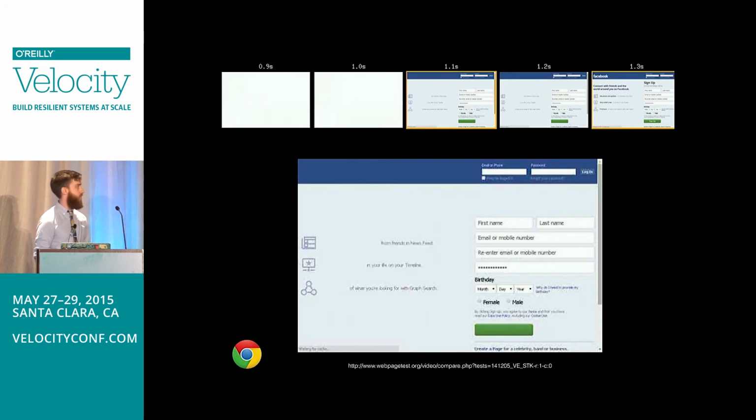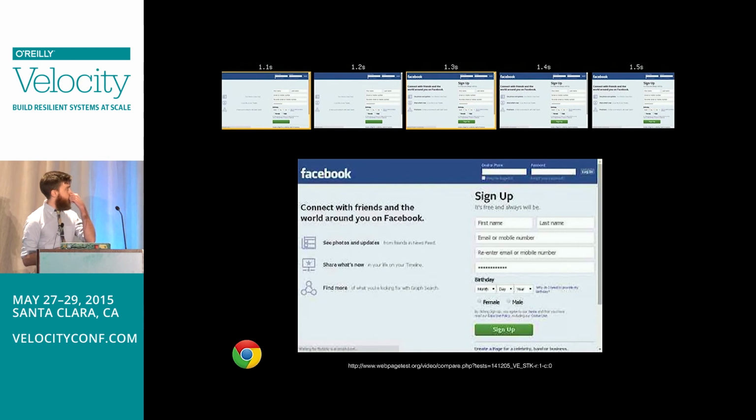You can see this if you actually go to facebook.com. This is a web page test film strip running under ideal network conditions, so cable. On facebook.com, you'll see that there's a lot of text sort of missing here. For 200 milliseconds, while the web font is loading, there's no text really shown to the user.